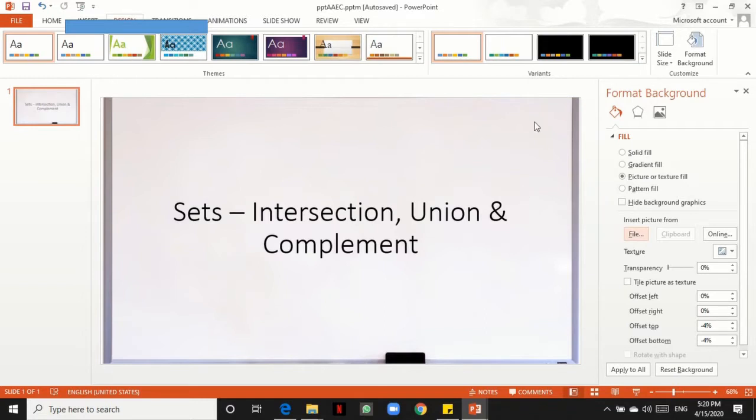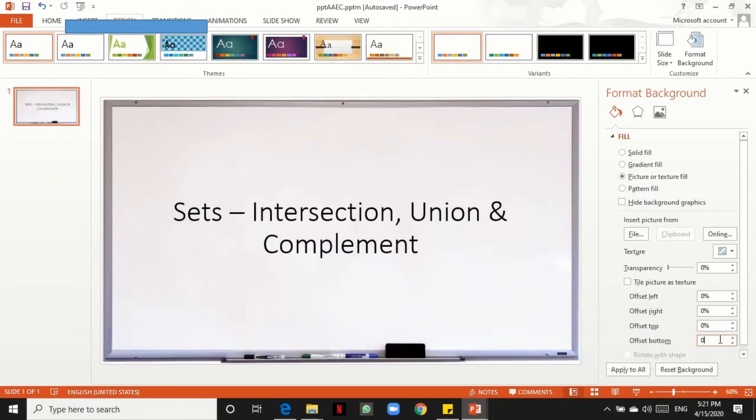To bring it inside the frame, from here you can change the setting. Here you can see it's written -4. Change it to 0 and to 0. Now you can see the whole picture is inside the frame. Okay, click on apply to all to set the background for all slides.